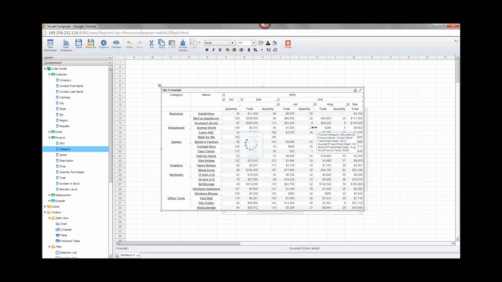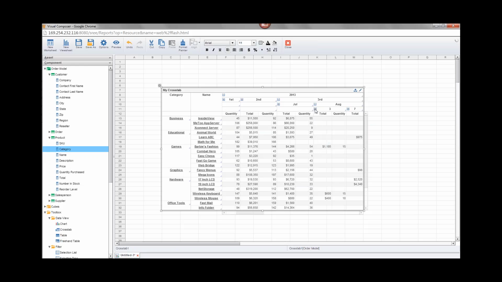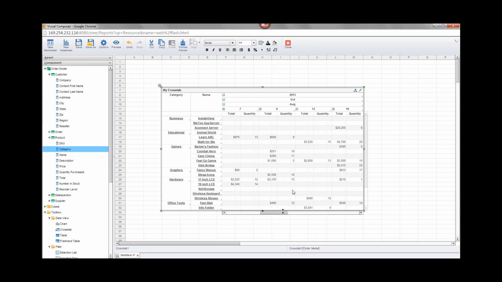I think that is the last. Actually, not the last. There must be another level beyond that, but I don't think it would be of any utility. And that takes me down to the day level, and you can see that there's a lot of empty cells when I do that. Now, why would that be? The reason is that when I'm going down to the day level, there are a lot of individual days where there were no orders.